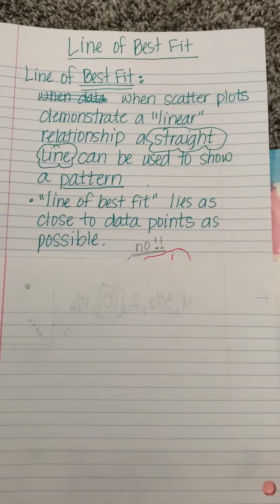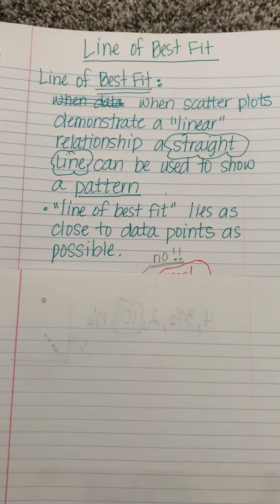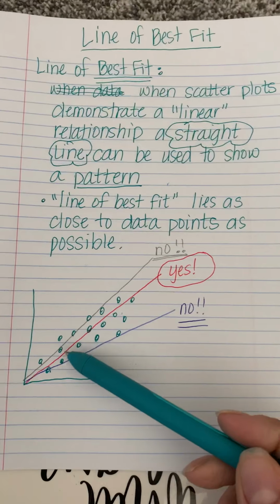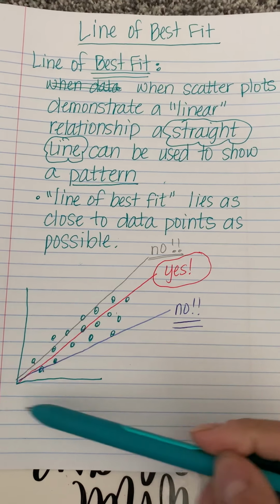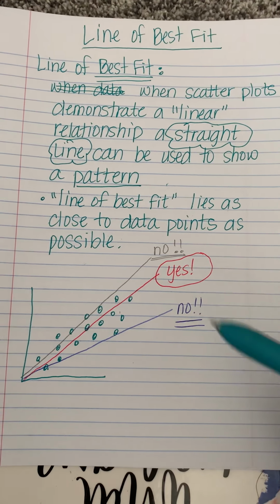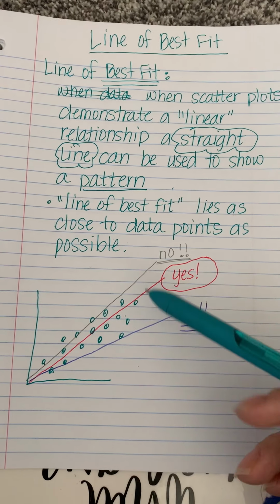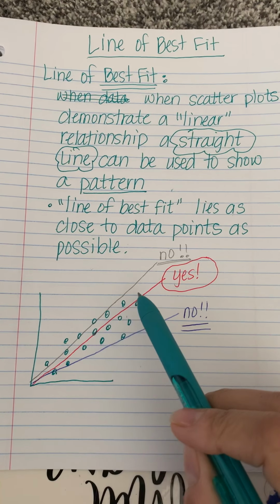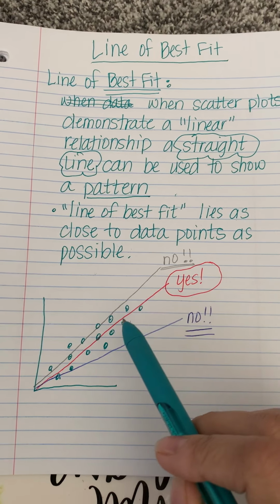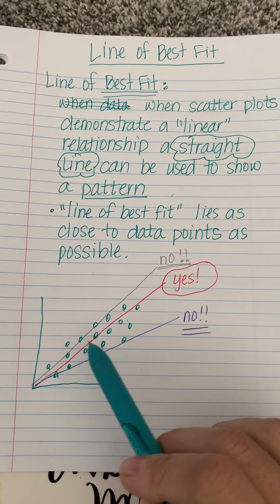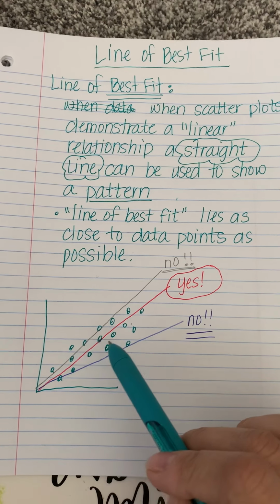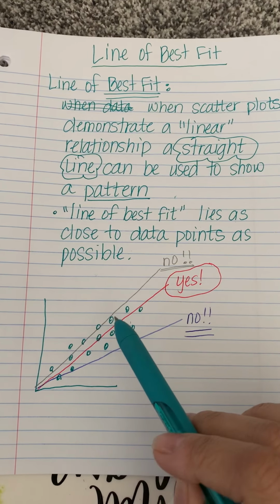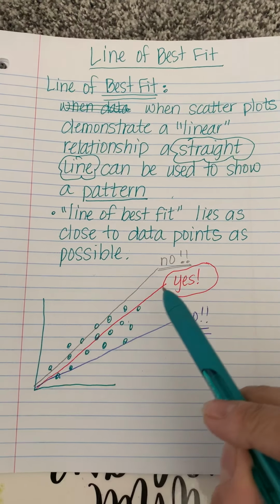So I'm going to show you an example of what a good line of best fit looks like and what bad lines of best fit look like. All right, so here's a graph of data, and I didn't label it because I didn't know what to label it, to be honest, and I just wanted to show you the best fits right now. As you can see, this graph has a positive correlation, and this red line right here, that is a good line of best fit. See how it's kind of in the middle of the data and the data is on top and below the line, pretty spaced evenly? That is a good line of best fit.